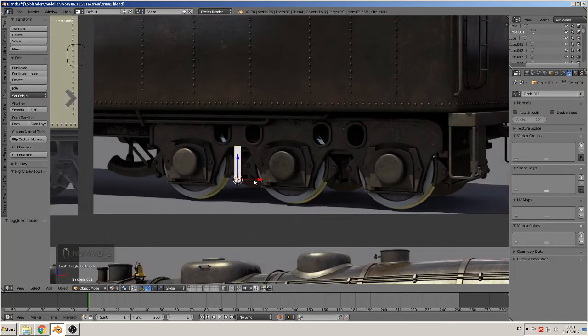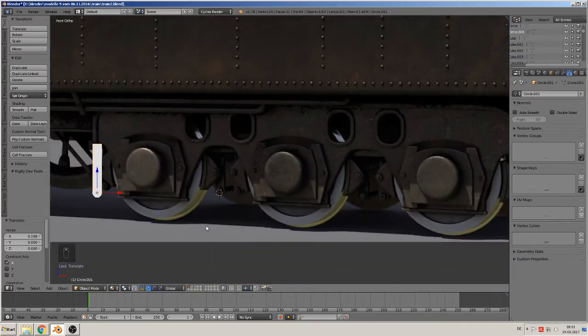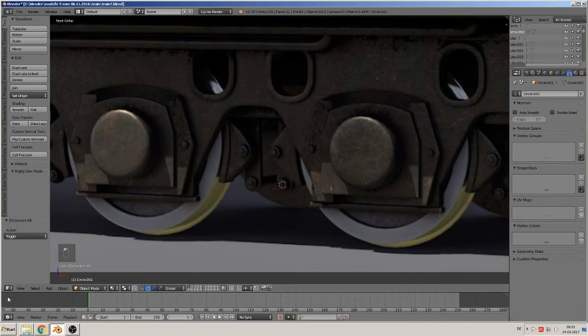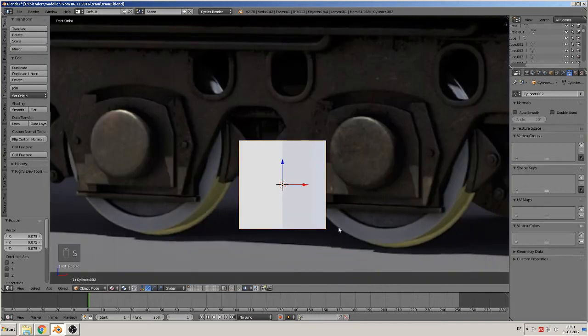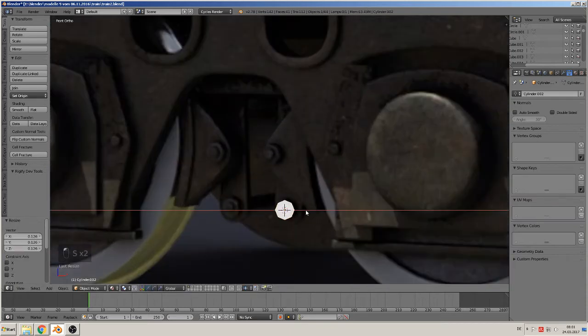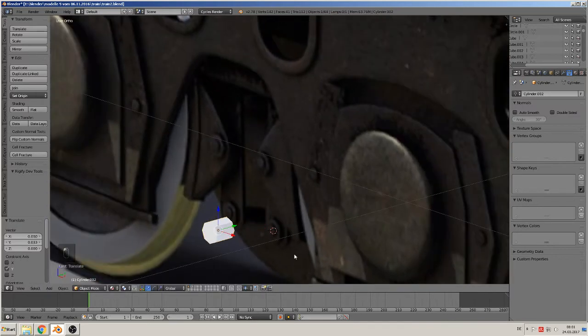From them we need 1, 2, 3, 4, 5, 6 parts. But I will make this screw there too. So we make them fast, as fast as we can. So add mesh and cylinder, and it has 8 edges, so we'll give them 8, scale down, rotate x 90 degrees, scale down. Yeah, we are near to that. And then you see there the round stuff on it, so scale in Y.